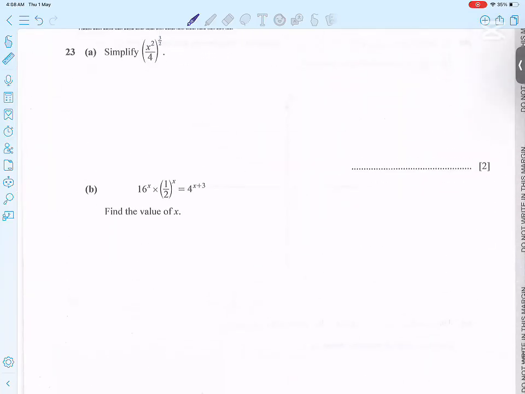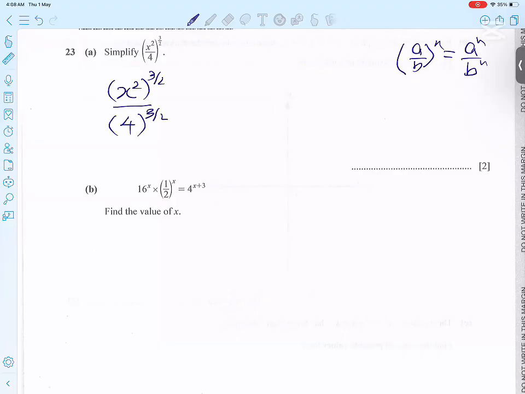Next question, students, indices property. The property is what I said before: whenever there is division, we can distribute A over B to the power n. I can give both powers separately. So x to the power 2, the power will go above separately and below separately.